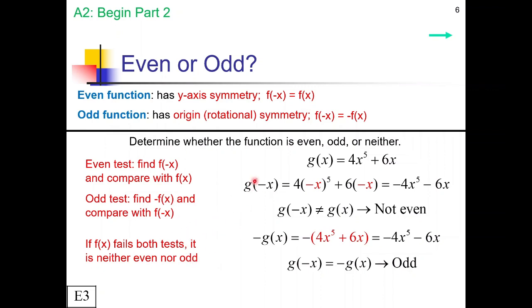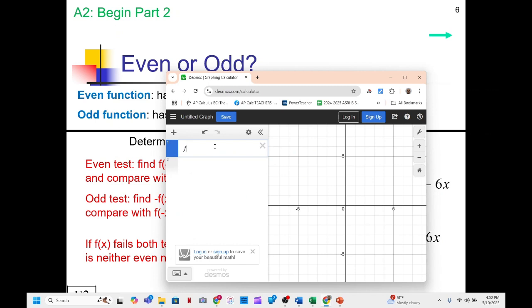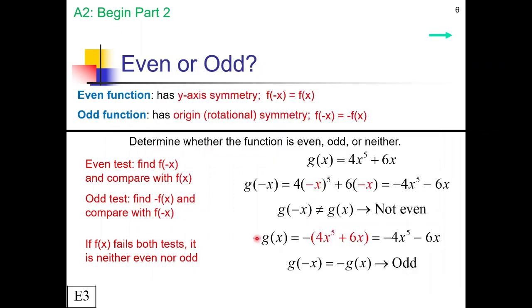So normally, if you test this and it comes out even, you wouldn't have to test it to see if it came out odd. There is one function though, and let me show it to you on Desmos. If I give you the function f of x equals 0, basically the x-axis as a function, this has y-axis symmetry. It also, if you were to rotate this line, you just get the same line. It has origin symmetry. So f of x equals 0 is the one counterexample where you have a function that's both even and odd. But that's kind of the exception. Typically, once you've figured out that it's even or odd, you don't have to test for the other one.